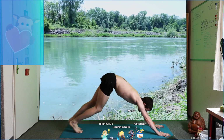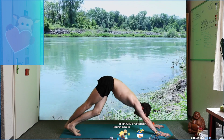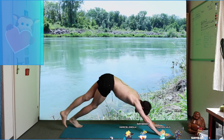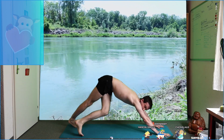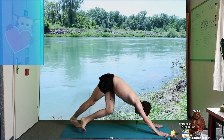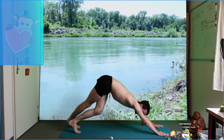And from there, let's bring the left leg over to the right side of the mat. And the right leg over to the left side of the mat or corner of the mat. And just step over your leg. And see if this works for you. Just warming up a little bit, you know?